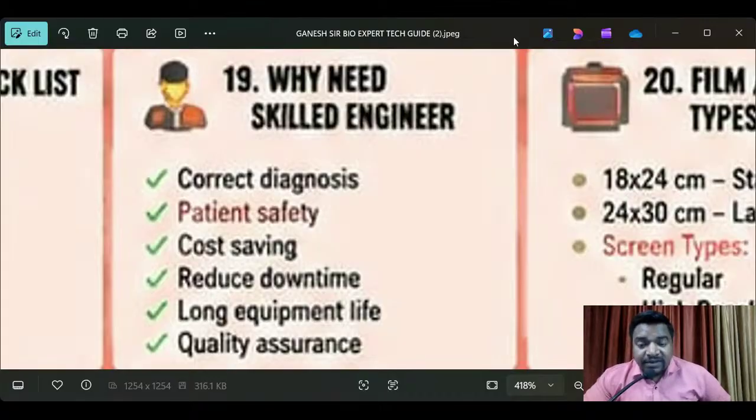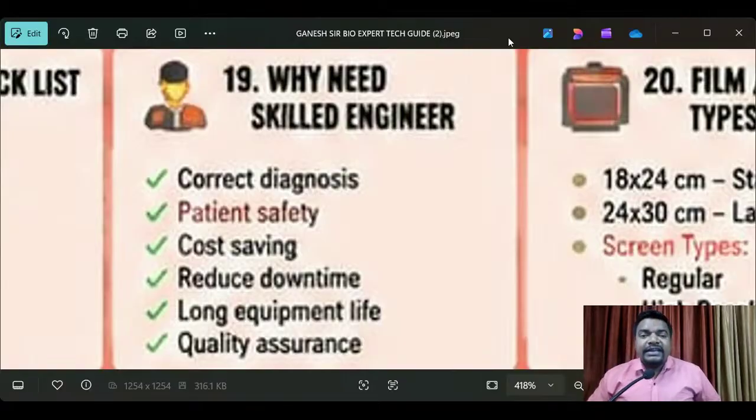Nowadays we have that much competition in society. After completion of graduation, you will get great opportunities and jobs related to biomedical engineering. So I'm giving valid information here. Try to utilize my YouTube channel, and definitely it is going to change your career. Take it seriously, okay? Whenever you face a problem or are in trouble, then you come to know the value of biomedical, and you can search my channel and you will get it. I'm receiving a lot of comments in a good way. I'm very happy. Positive vibes and positive responses are coming.